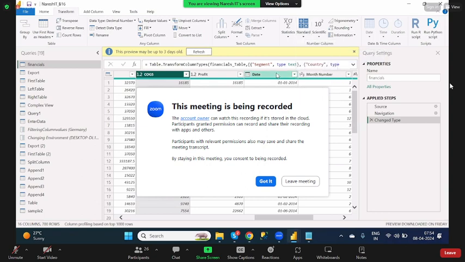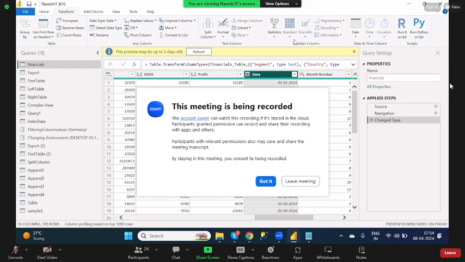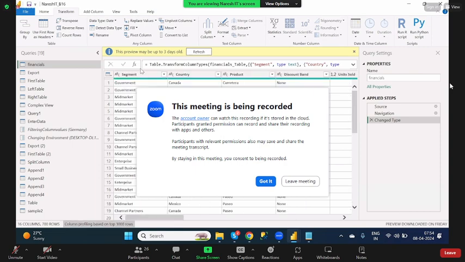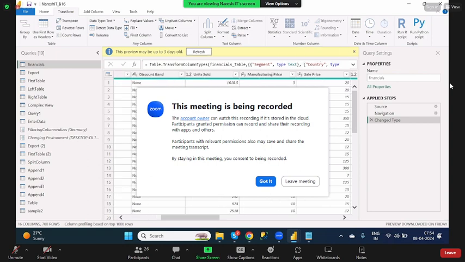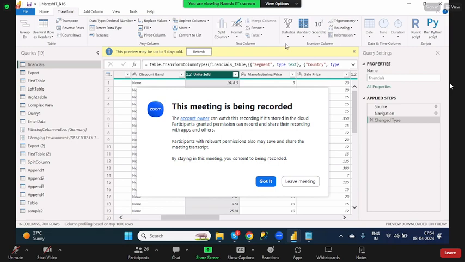See here, suppose I'm selecting a date column, is the standard option enabled here? No. Suppose I selected the segment column, is the standard option enabled here? No. But if I select a numeric or decimal column, is the standard option enabled? Yes. In this standard option, there are different options: add, multiply, subtract, divide, modulo, percentage, percentage of, all these things. Okay.